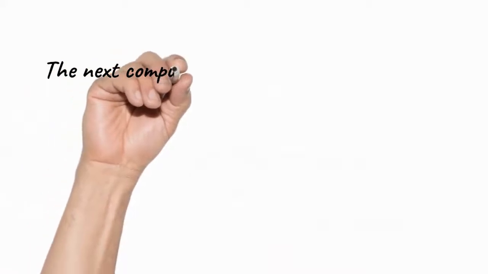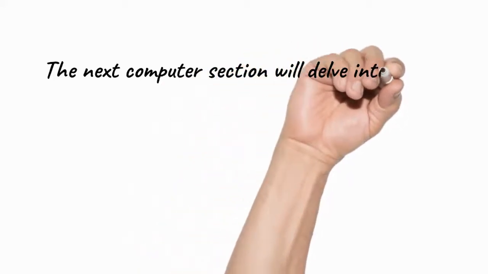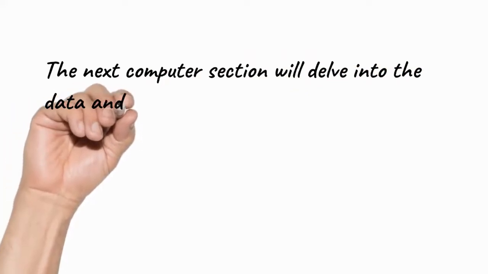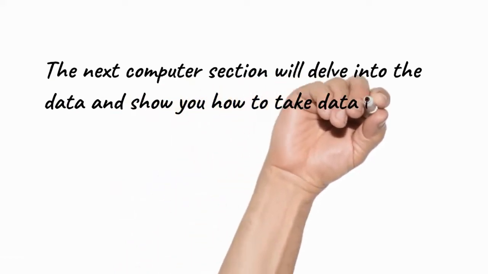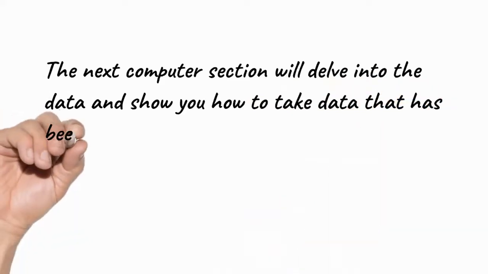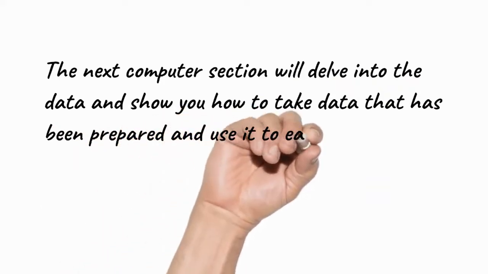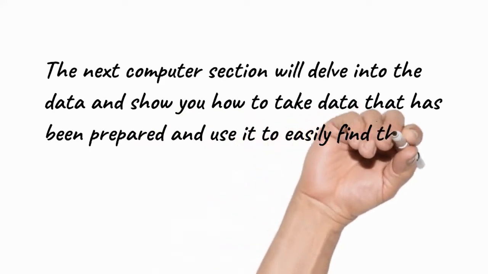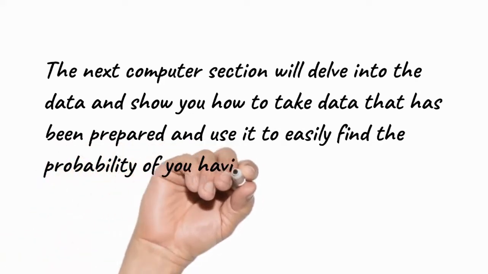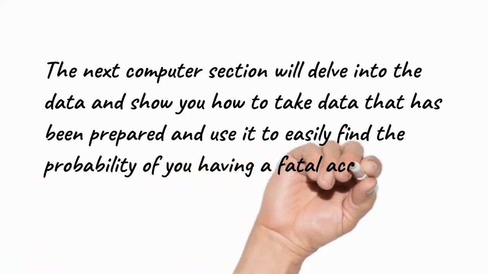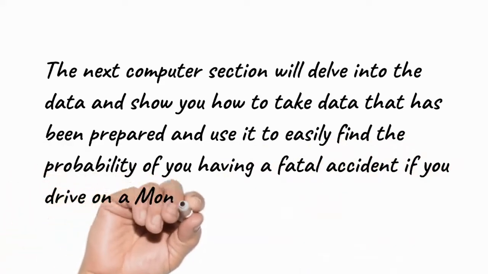So that finishes off the idea of the question and then getting data to try to answer that question. The next section is actually a computer demo that takes that spreadsheet and shows you what the spreadsheet contains, a little bit about it, and then about how easy or how hard it is to be able to translate that data into a workable probability. So that's what we're going to do next, and that's going to take up about another 3 minutes, 4 minutes of this entire section. But once we're done with that, then we can figure out exactly how we're going to use the data to be able to figure out the probability of having a fatal accident if you drive on a Monday at 8 a.m.